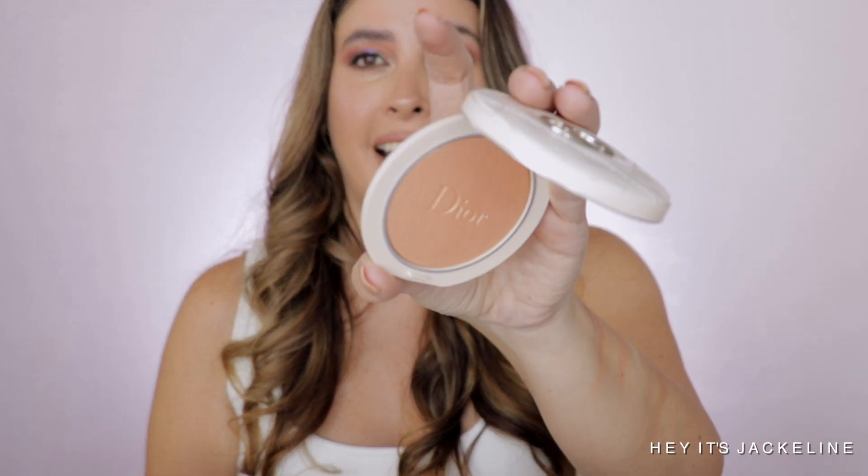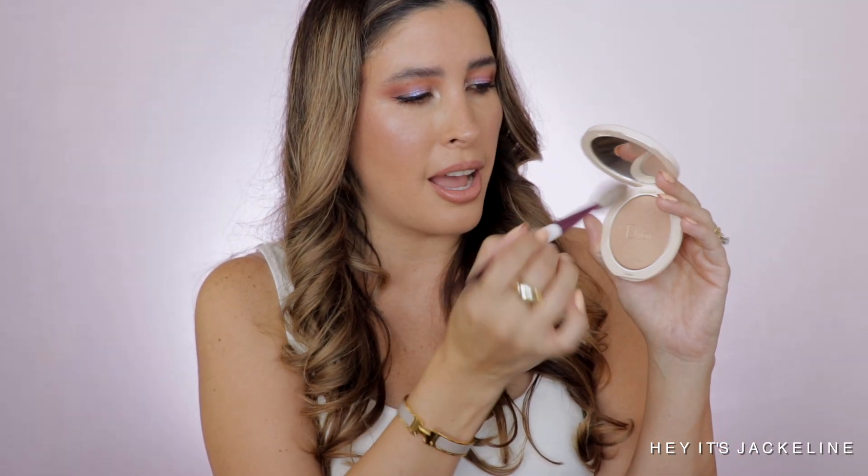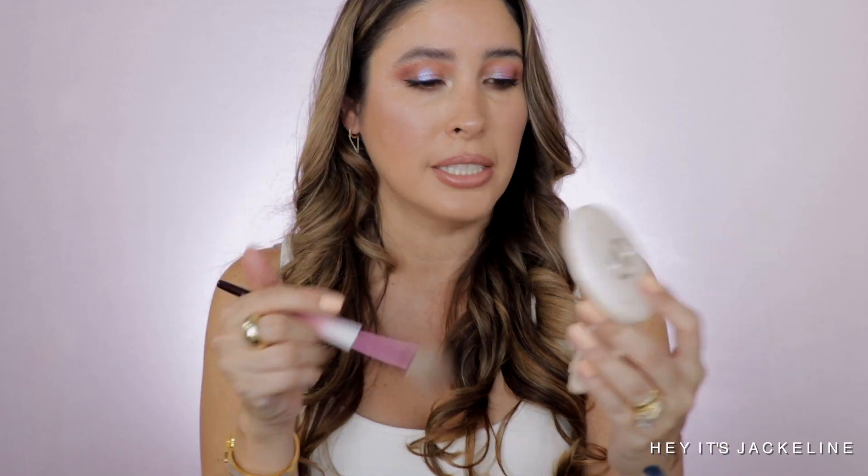Moving to a true highlighter — I've been enjoying the Dior Forever Highlighters for the last couple of months and picked up two more. Golden Glow is stunning — a tangerine-adjacent shade, absolutely gorgeous. Nude Glow I was initially skeptical about thinking it would be too cool-toned and create a shadow, but no — it's an excellent tone.